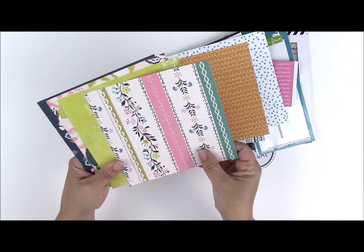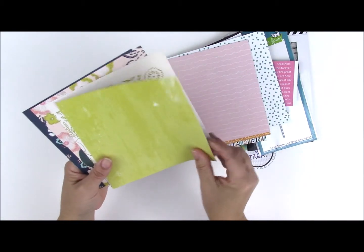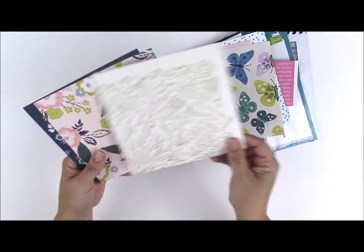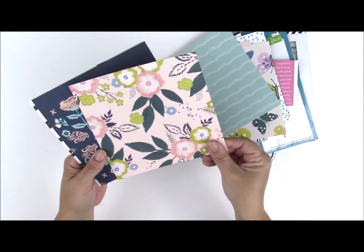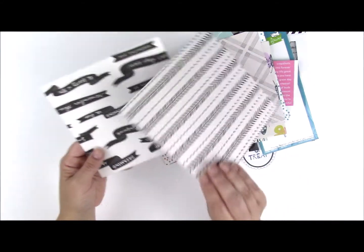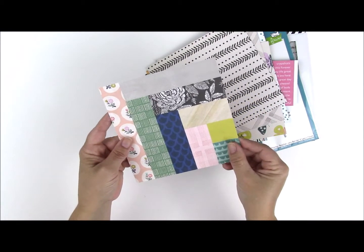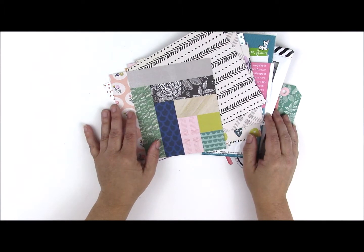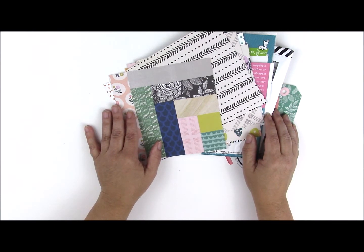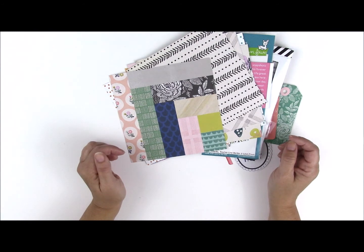You're getting into Crepe Paper, so you get two different 6x6 paper pad pieces, which is amazing — so beautiful. You get a taste of Halloween and also these beautiful pieces that I think would be gorgeous for fall. Now that I've shown you what I got in my sampler, I'm going to show you something that you can make with it. When you get a sampler you'll often need to add a few extra supplies to create a project, but this is a great taste and a great starting point.